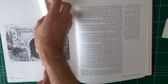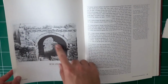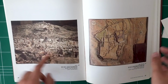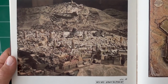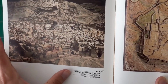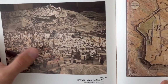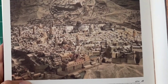Let's see what else. We have another really good one with the shadows and the arch. I love arches. They're always interesting to me, and they create this pathway and interest. This is really cool. So this isn't a painting or anything like that. It's actually a model, like a miniature model of Jerusalem based on these years, 1872 and 1873. Just really interesting, and the topography stayed the same. The mountains, it's all the same, but the model does show what it was like in terms of the buildings, things like that.